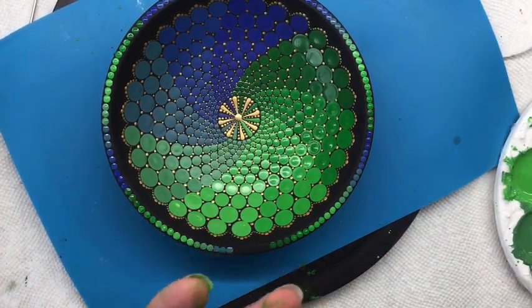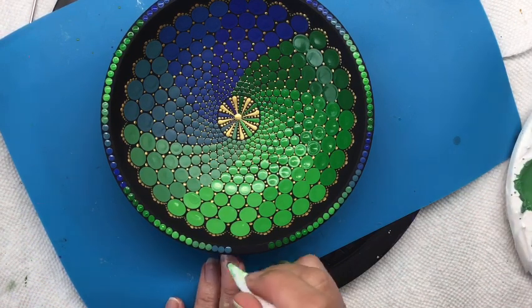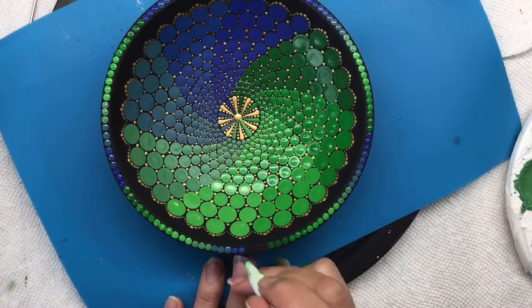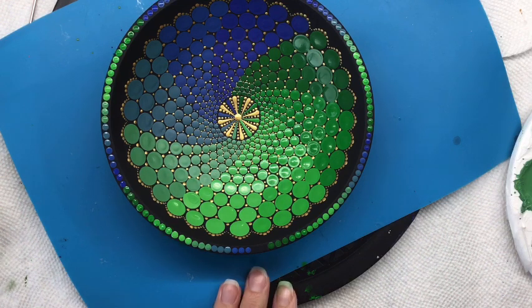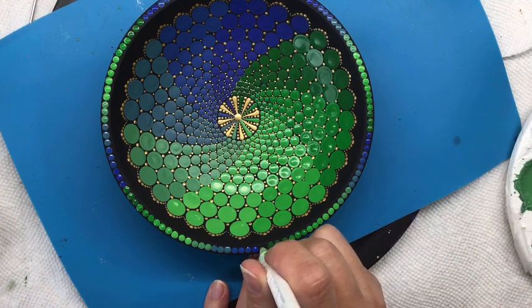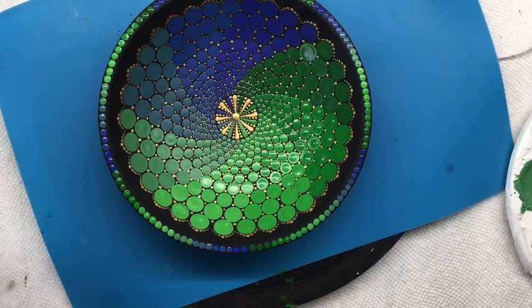Getting green paint all over my hands. I don't know where it came from. All right, so I've got this little tiny section left here, and I have two colors left. So this is where I just see if they're going to fit. And it looks like I will probably get two of my last color in there. Let's see. There we go. So I'm not worrying about not having three there because you just don't really notice it. So there we go.